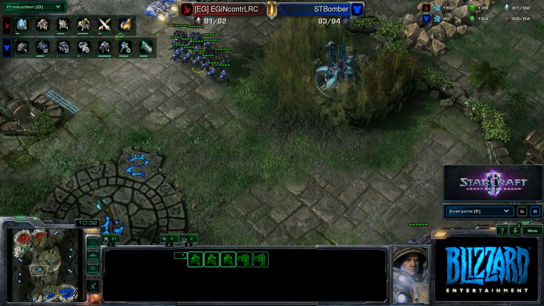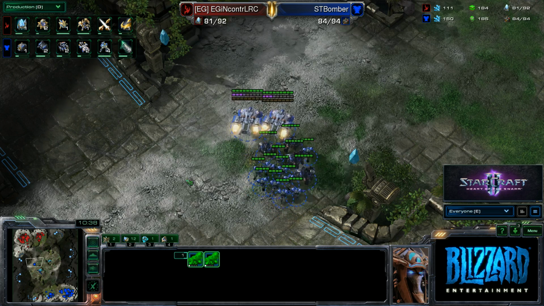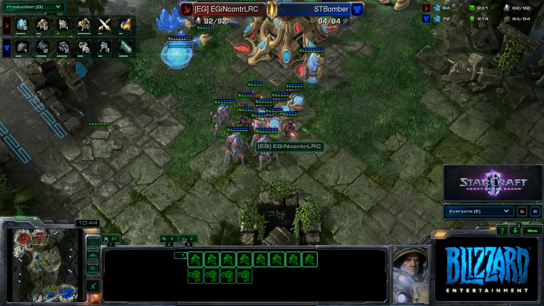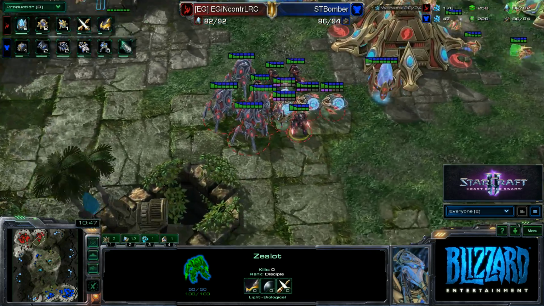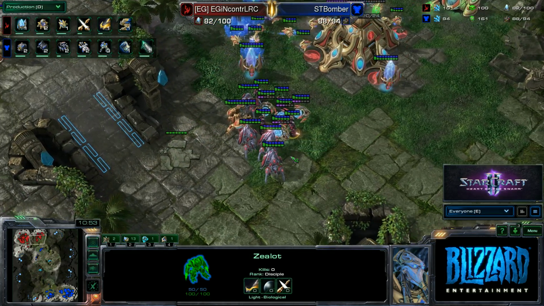iNcontroL, of course, has that Chrono Boost ability. Double Forge has completed. +1 weapons, as well as the armor, is in the production tab for iNcontroL. Now, it's going to be crucial for him to warp in some units. So look at these Zealots. These Zealots are pretty little Zealots, man. Of course, that's one of the new skins for Blizzard.